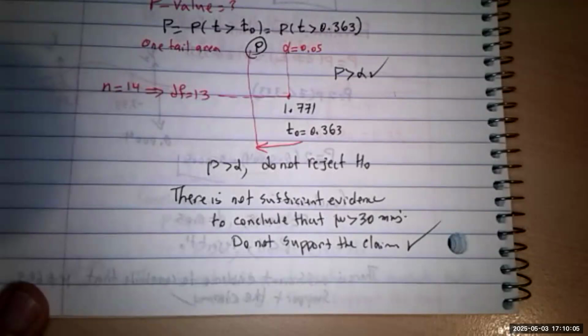So that would be the best way to do it. Again, make sure that when you do it, you have to give us what you mean by the H naught. What is going to be your H1, H2? What type of test did you use? Did you use the t-test or the z-test? And then the conclusion.